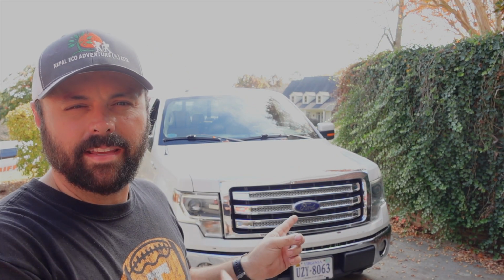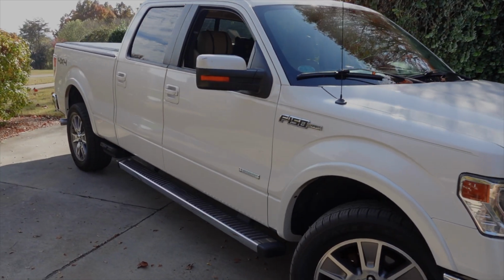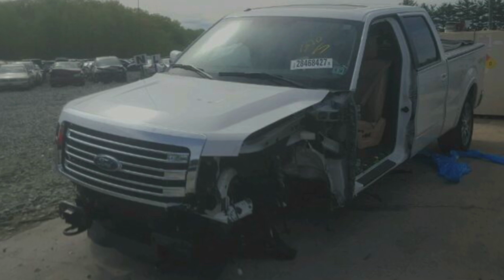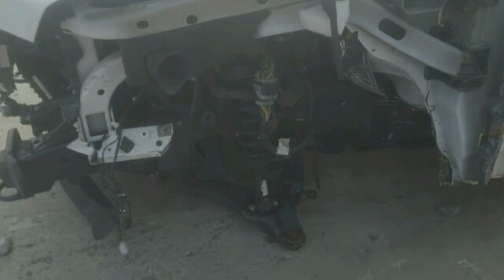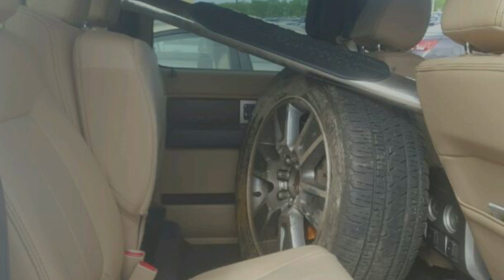Okay, so behind me is a 2014 F150. This truck and I, we go way back. This is actually my dad's truck. When it was just a few years old, it was totaled. It was hit in the left front. He had missed the frame, took out the bumper, broke the left front wheel, the spindle, most of the suspension off, and damaged a lot of the left front. In fact, at the auction, it looked pretty bad.